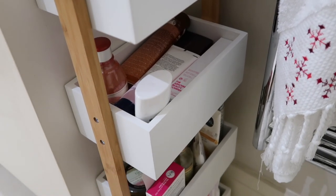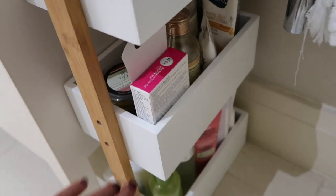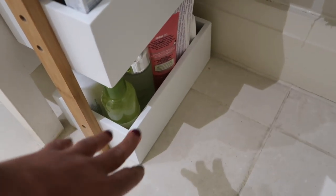So it's not organized, but in the near future, what I would like to have is something like body care, nails, something like extra facial stuff. But ideally, I wanted to have all my beauty products living in my bathroom and not scattered all around. I have started doing that.